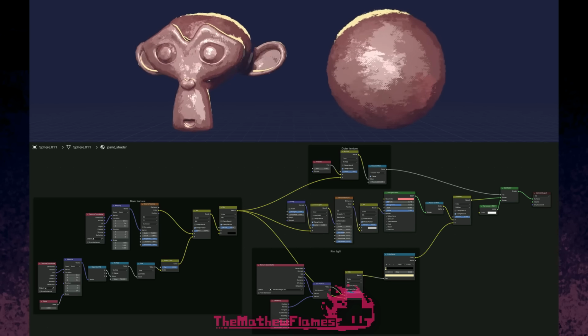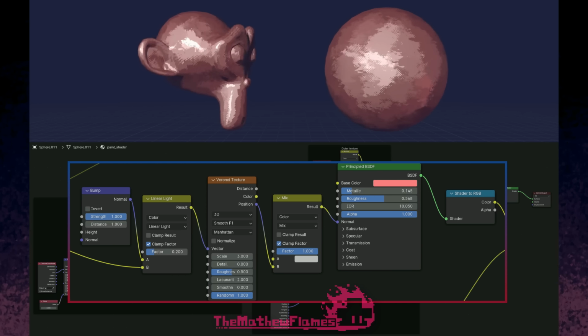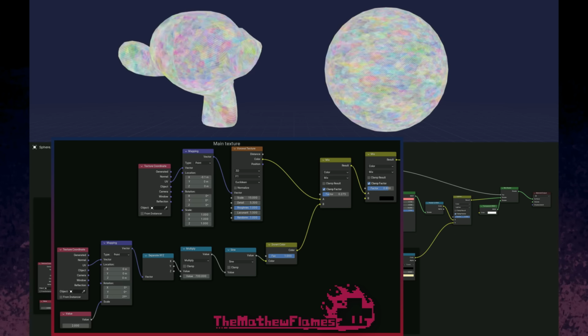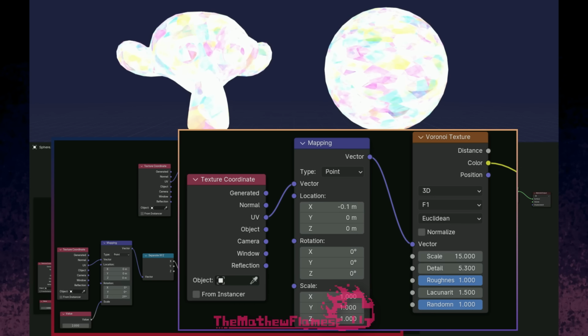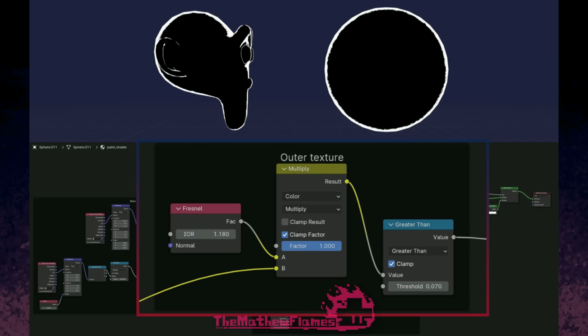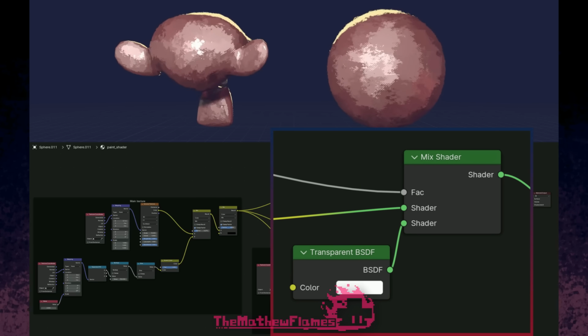Now, to make that painting shader, here's a little section that has a bump right next to the whole thing to react to it a little more differently. Next, here's a little group that has two textures, the one with the rolling texture and the other one with the repeated lines. And then here's a little group that makes the edges transparent, and then of course a rim line and some transparency effect.